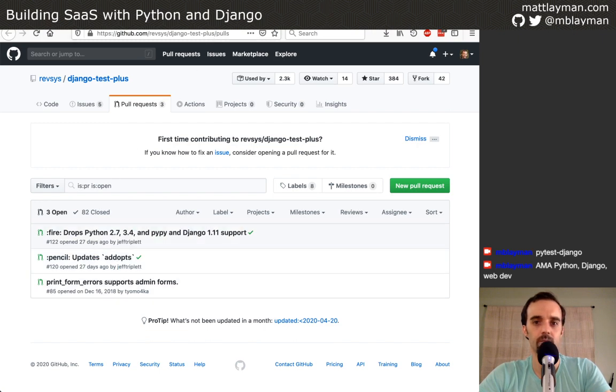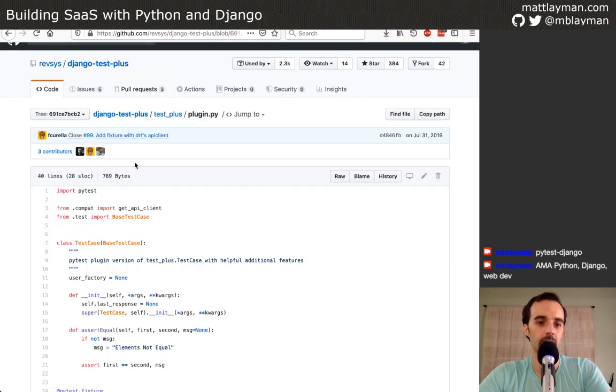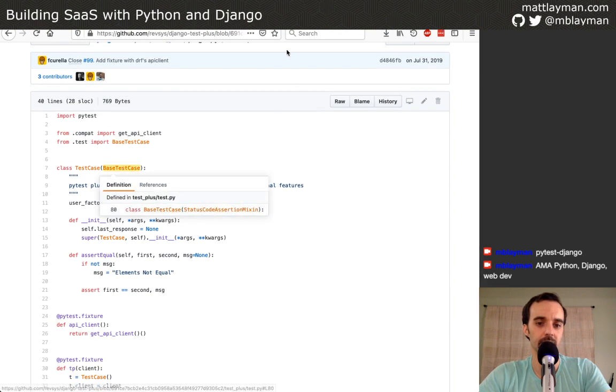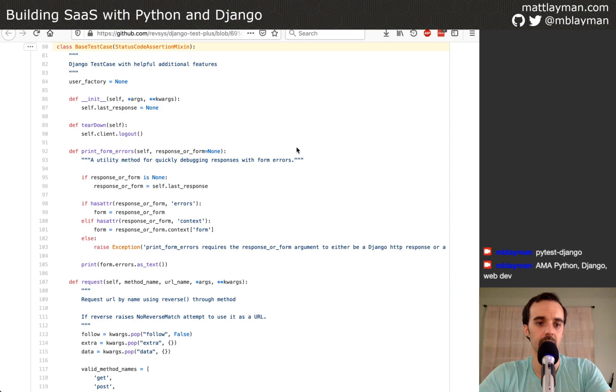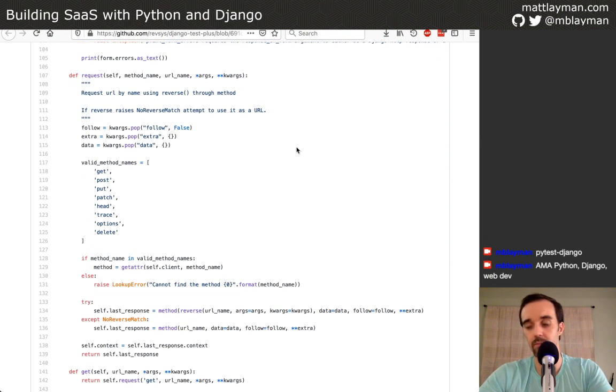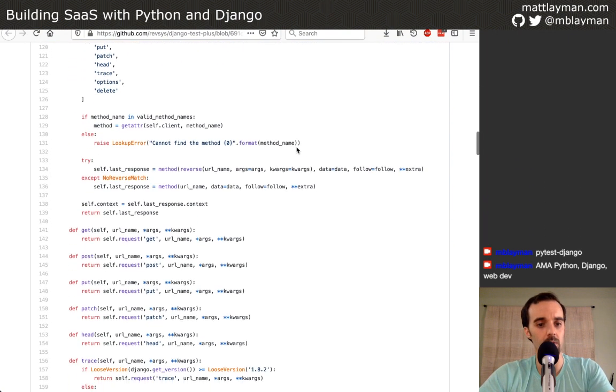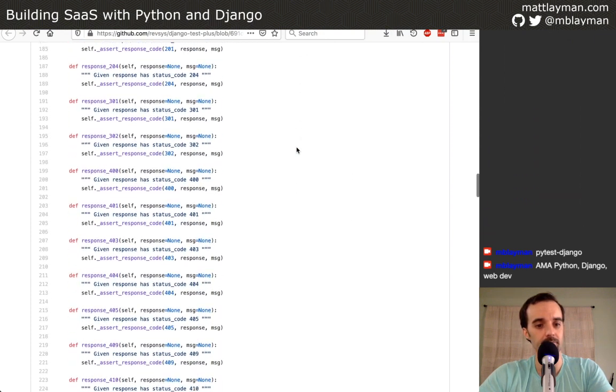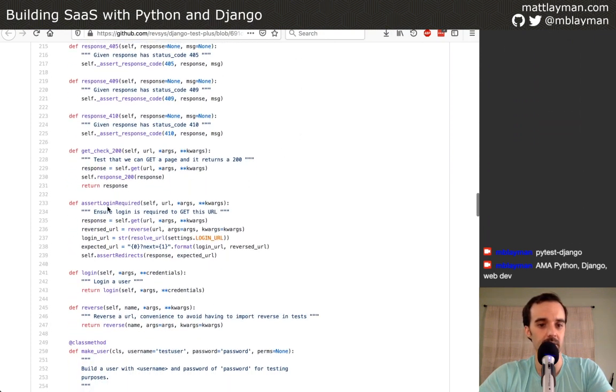Nope. Let's check out base test case, see what's in here. Because either I'm hitting bugs or I'm using the wrong method name, like this assertLoginRequired. That just seems like a straight up bug.